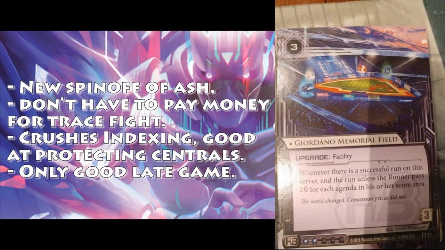So clearly this is like a spin-off of Ash, and it plays really well into the scenario where you feed the runner a bunch of tiny or fake agendas. If you've got 3 or 4 of those in their score area, this is 6, 8, 10 credits they have to pay to get into that server. Again, it kind of only works in the late game, but Ash was kind of like that anyway. So I think definitely in the agenda stacking playstyle, you would use this the same way you would use Ash. And in that style, I think it would probably be better than Ash, because you don't have to pay to fight the trace. That's usually what Ash is, a big raw money fight. Can you win the trace or not? This is just rez it, and it does the work by itself. You don't have to win the trace fight.